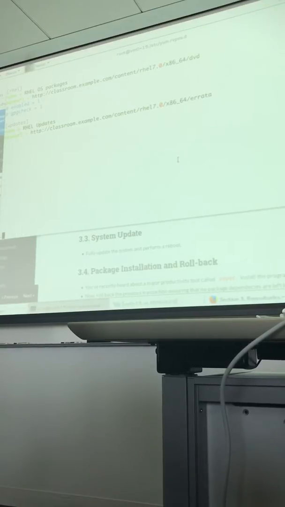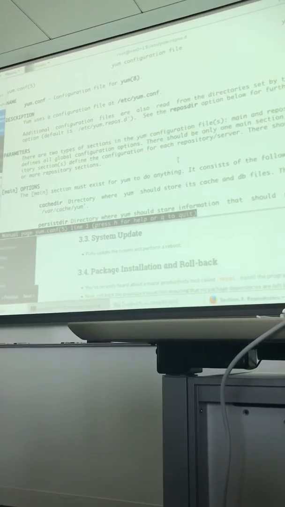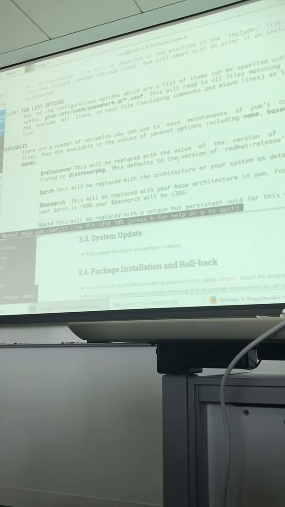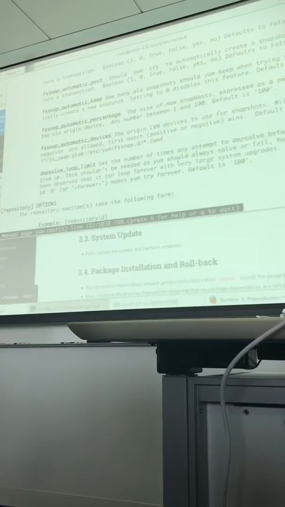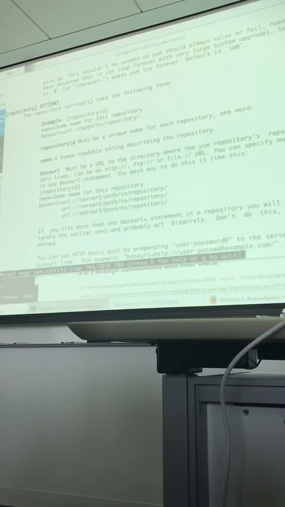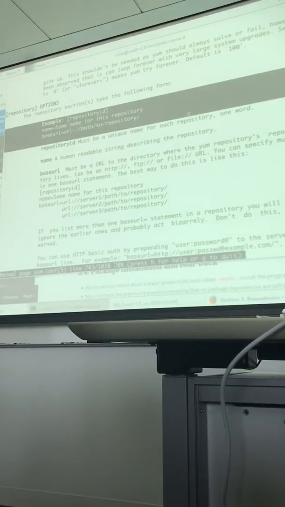Okay? Let me go ahead and save this file. I also want to show you that there's a man page for yum.conf which has these lines. So it's the repository section. We have quite a bit to scroll here. There it is. So the man page for yum.conf actually has these lines very nicely shown in an example. So no need for memorization if you can remember to look at the manual for yum.conf. And you can find it right here. That's great.